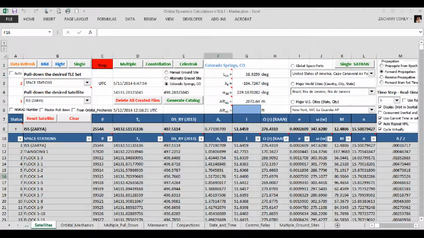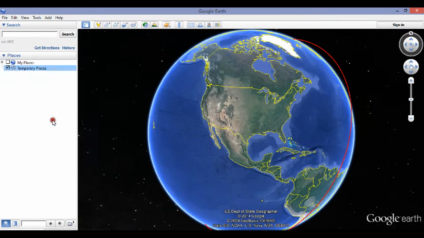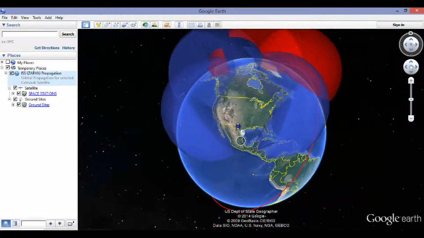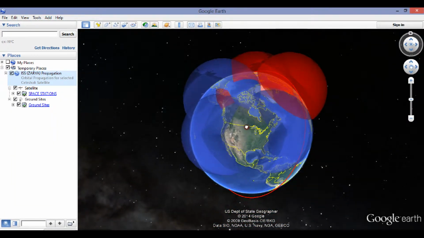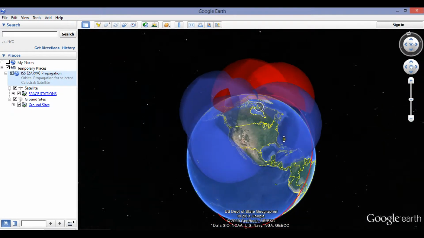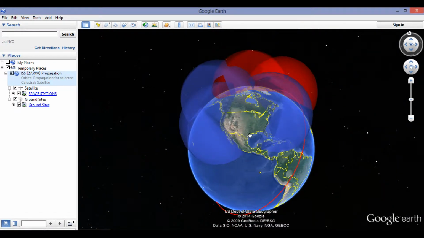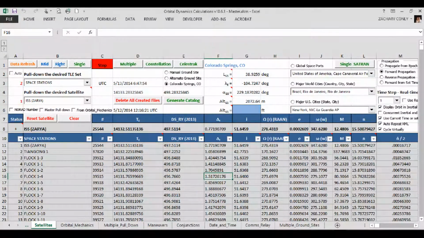And now that that has completed, let's go back to the Google Earth window and right click, revert, and there you have it. Missile warning domes real size, the PAVE-PAWS and the BMEWS systems, and the missile warning protection fence around North America. That's just one of the other additional options that makes the workbook unique and fun to play around with.